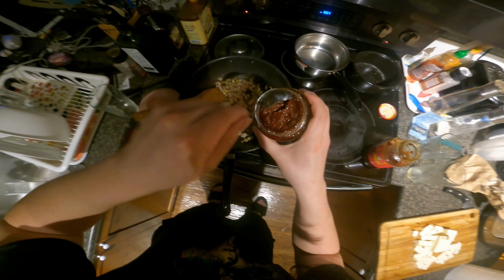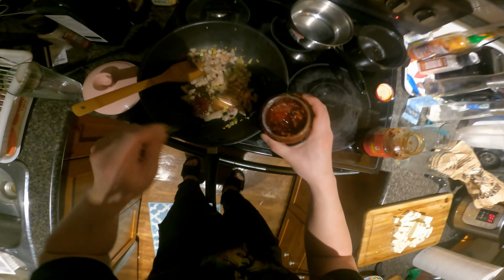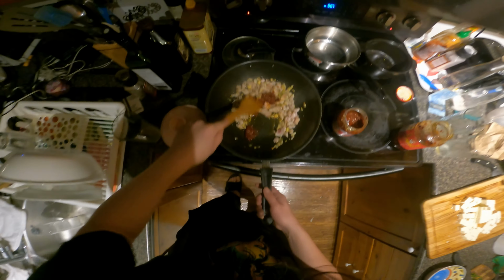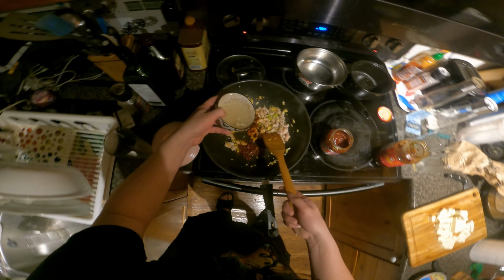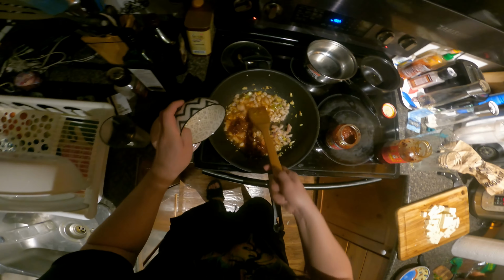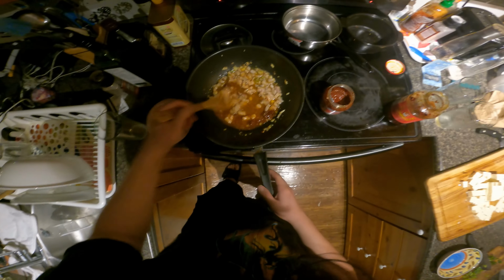It seems like the pork is starting to get cooked all the way through. So let's go ahead and add this. Tablespoon, okay. I don't care if I go a little bit over. That looks about right to me. Oh man, that smell. That's such an amazing smell. Okay, we'll mix this in here. Let it fry for a little bit, and then we're gonna add our, it said to use chicken stock, but I had some oxtail broth left over that I forgot about, so we're just gonna use that instead, and I'm sure it'll be fine.